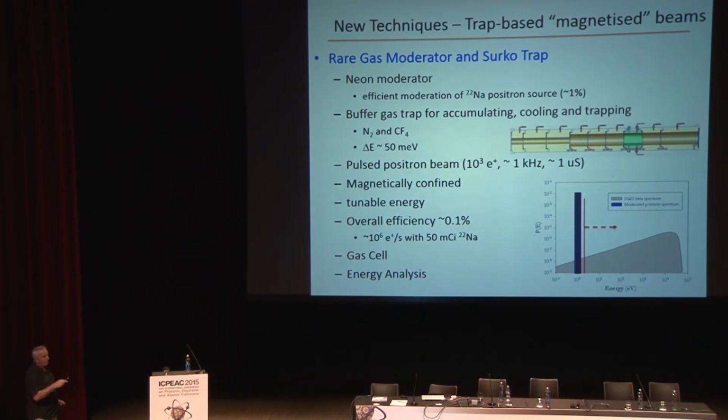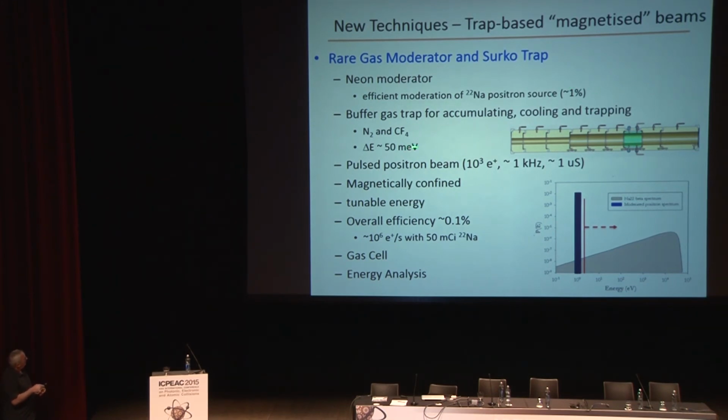They are first moderated using solid neon crystals. The positrons collide and scatter in the neon matrix, and they're ejected from the neon matrix with an energy of about 2 electron volts and a width of about 2 electron volts. So we go from hundreds of kilovolts widths down to this band here, at an energy of around 2 eV and a width of around 2 eV. In doing so, we lose 99% of the positrons.